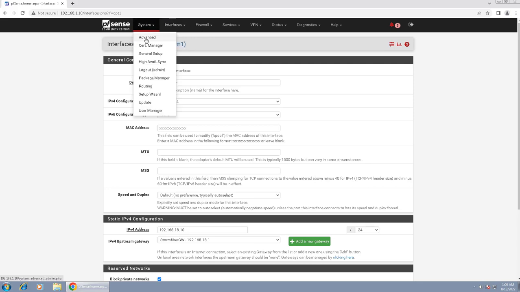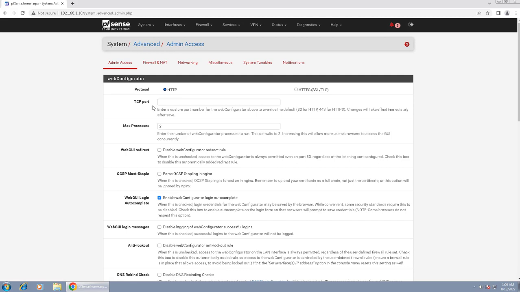Here some menus are important, the rest we do not need to configure, or we can use these configurations according to our requirement as we want. First of all, we click on Advanced. Friends, here you see different options, and a lot of options are available as in enterprise level firewalls.